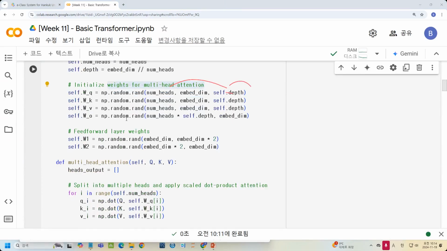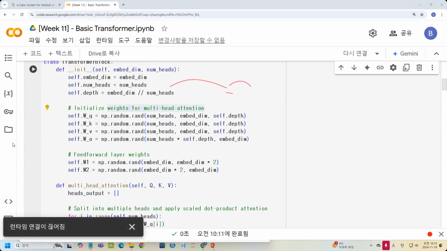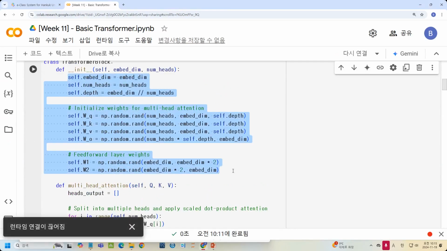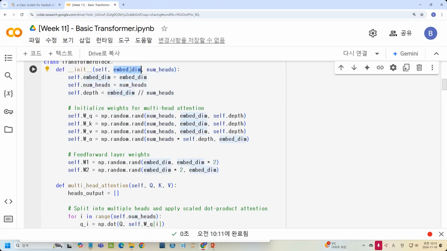So this is the multi-head attention from scratch. If you know, this is the constructor. So let's make the random value for the head. How many heads do we need? And here is the number of heads. It is defined, and this is the embedding dimension.